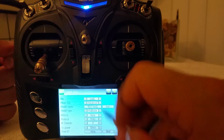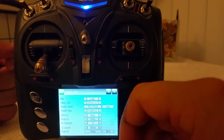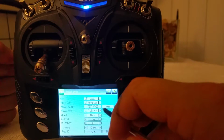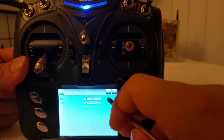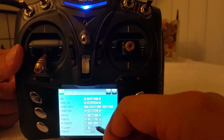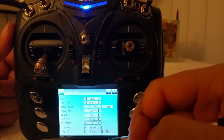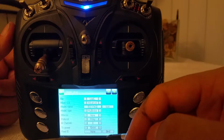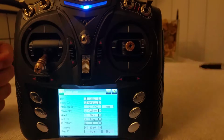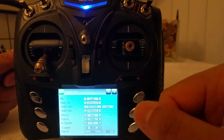Also, technically, you could do all of this. You could load pretty much any one of your quadcopters off of one model and maintain the same settings. That's also another possibility. All you really have to do is change the protocol, and there you have it. You have instant control over your quadcopter, same settings on one model, which is pretty nifty.